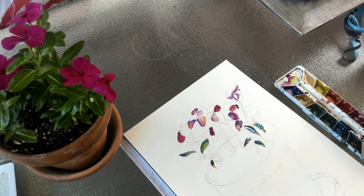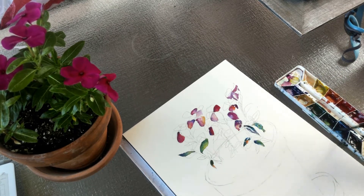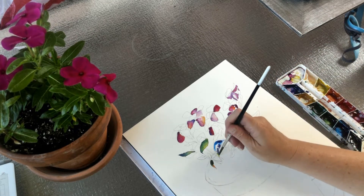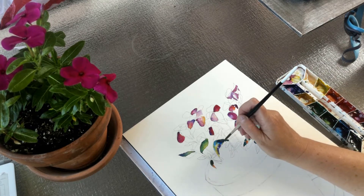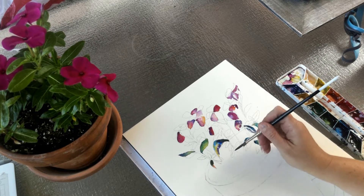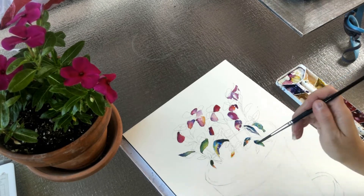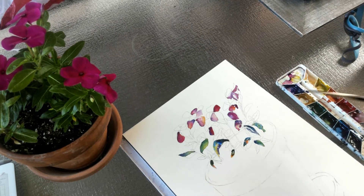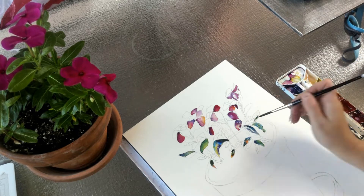Because these were really little petals, I was using a tiny brush. But if you were painting bigger petals, or maybe you zoomed in on just a few of the flowers to paint and that was your entire image, then you could use a really big brush. It all depends on how much of the area you're trying to cover. Even when it's a tiny little area, you're just using a much smaller brush, but you're still bringing in a lot of colors into that small area.